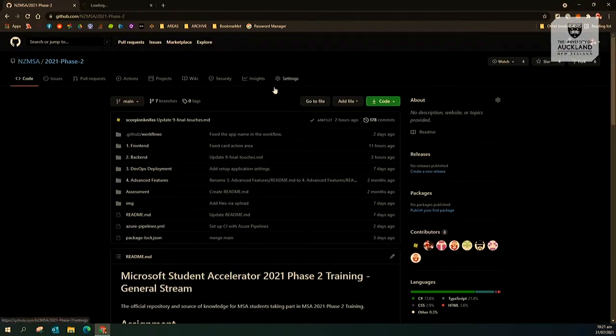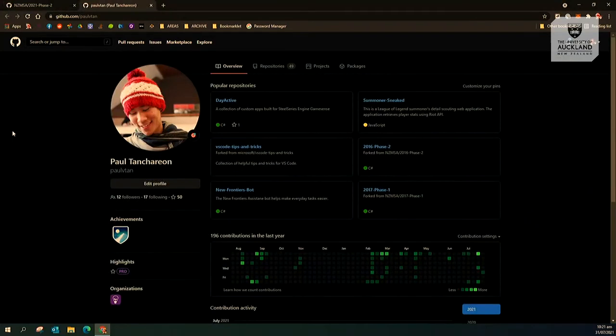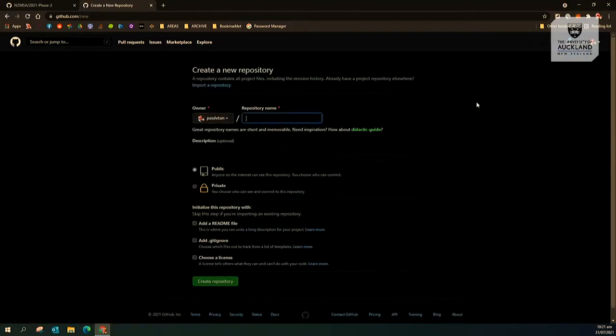If you already have a repo from last week, don't worry about this part. Maybe you already have it cloned. Just clone your repo and we'll add our front-end project there. But for anyone who might not have created a repo yet, I'm just going to go from scratch and create a repo that we're going to be using to work throughout today. So go ahead and create NZMSA.